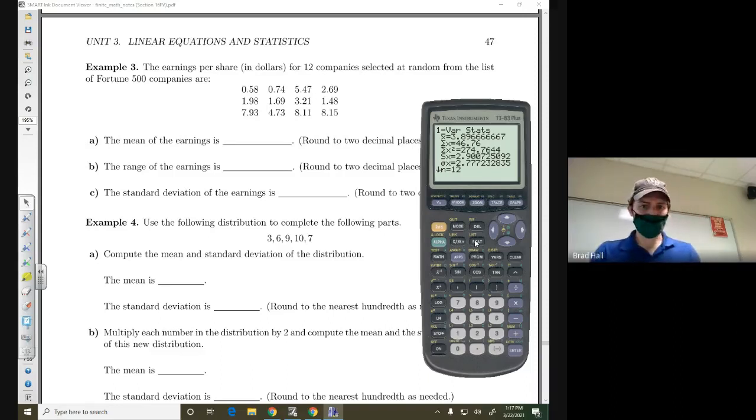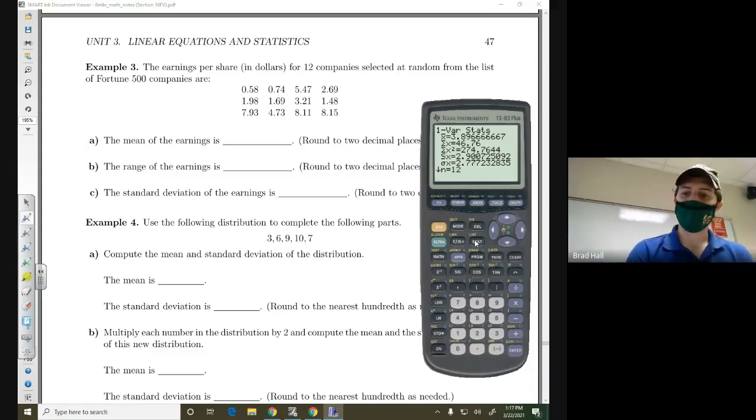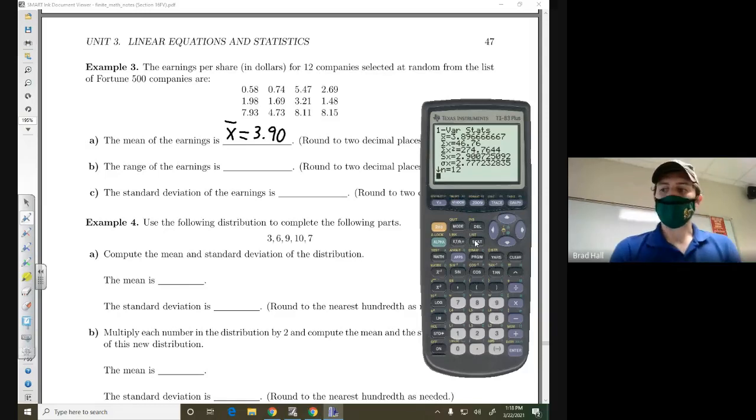That's just a good way for us to reassure that you typed it in right, I typed it in right. And from here, remember the mean, and I'll just type in the X bar just to remind you all. That's what the mean is. It's the very top number. That's what they're asking for first, rounded to 2 decimal places. So that's 3.90 when we round. This is a 6, rounds to 9, to a 10, you carry the 1, that's 9.